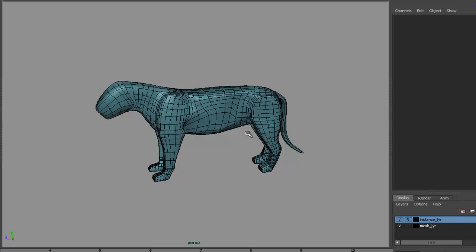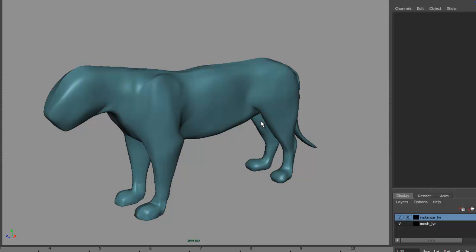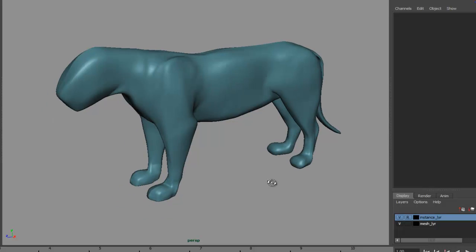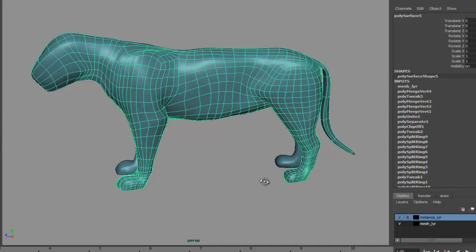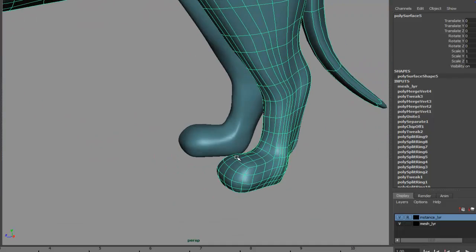I think I'll take some time on it myself and then show you the final result. And if I see there's anything really significant that I think I need to point out, I'll record that for you. So I've spent probably another hour modeling the body before getting onto the head, and I've added several edge loops around the feet.